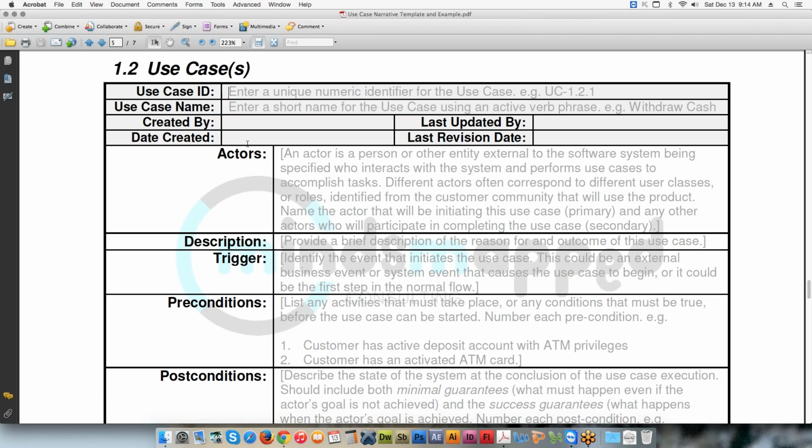And this could vary from organization to organization, plus or minus some of the contents that are being presented here. But the core crux of the use case narrative remains the same. Some organizations might have a little less details compared to what you see here. Some organizations might have a little more details. It might be in a different template.